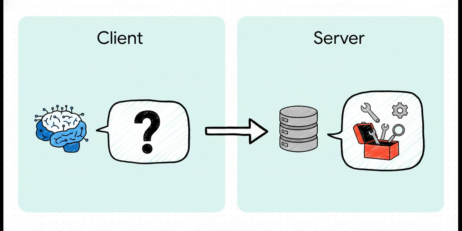It's as simple as it looks here. The client just asks what's on the menu, and the server gives it a list of available tools. This means an AI can learn about and start using brand new tools on the fly, without anyone needing to update the client-side code. It's incredibly dynamic.